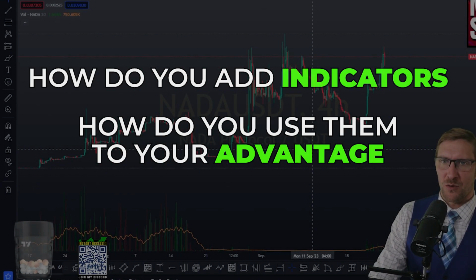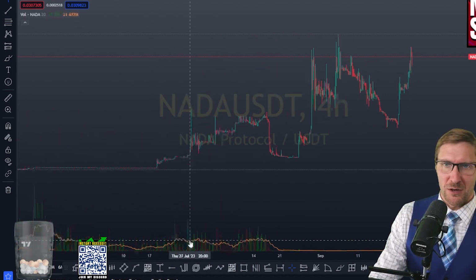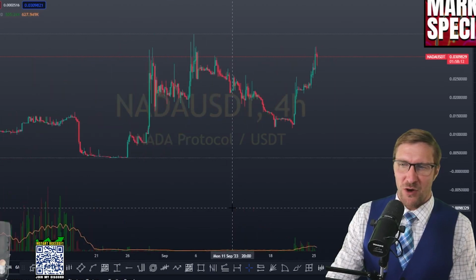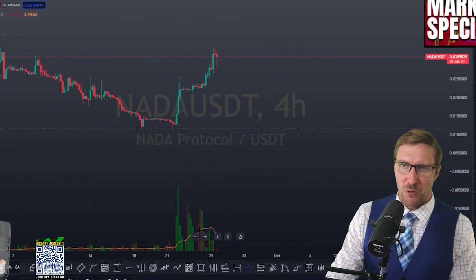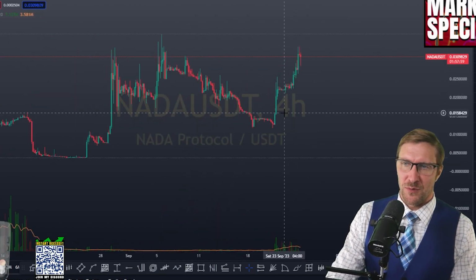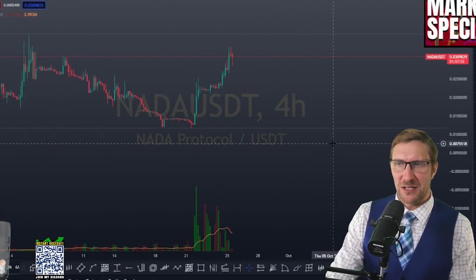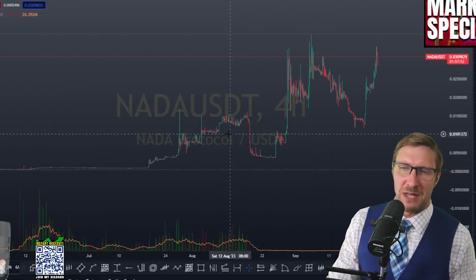What's going on here? Well, the first thing, volume usually comes on its own. See down here, they'll give you the volume. That will come completely on its own. You can add volume if you like, but it should be coming up. That's how many people are buying and selling. When there are a lot of buys, the green comes up; when there are a lot of sells, the red comes out. There can also be divergences in volume. Right now, price is going up and volume is going down. That usually means you're going to get a sell off. So those are things to think about, but that's not what we're here for today.